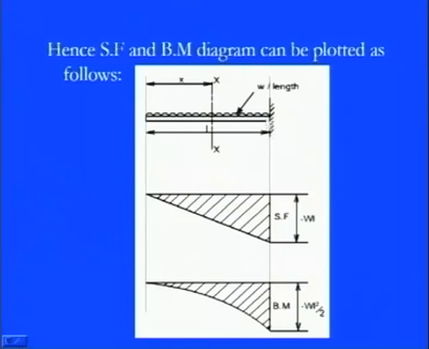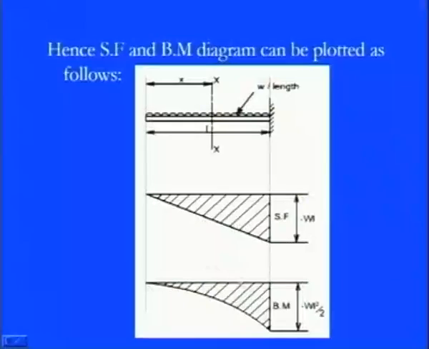Since the reactions are coming, the total intensity is there. Obviously, at this particular point we have the maximum shear force, so we have to design these things carefully, and the magnitude of the shear force is minus W into L. Then in between we have a parabolic relation, the variation of x square with the load condition.